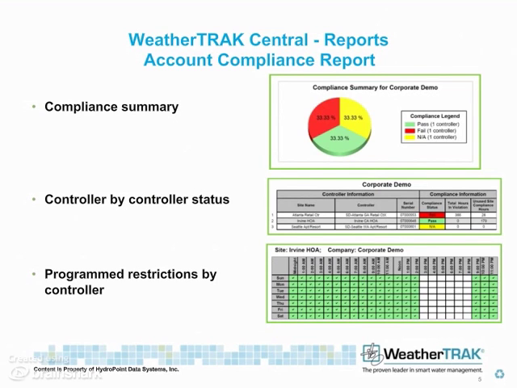With the Account Compliance Report, you see all of the restrictions that your controller set needs to be operating under, and you see how many of your controllers are operating inside the restricted times, how many of your controllers are operating outside the restricted times, and how many controllers we don't have enough information to make that call. Then we give you a controller-by-controller breakdown of each individual controller status for every controller in your portfolio.